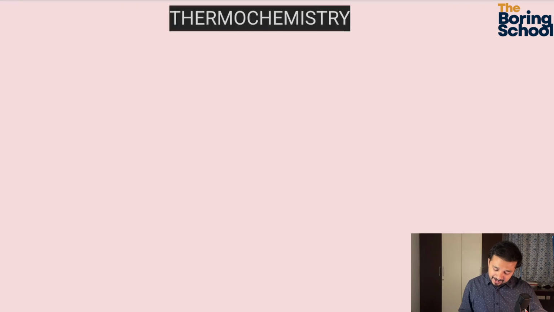Today we have come to part 2 of the series, in which we are going to discuss Hess law of constant heat summation and different types of heat of reaction. So without wasting any time, let's dive into the topic. Let's unlock the mystery behind the chemistry of thermochemistry. As I said, we are going to start with Hess law of constant heat summation.